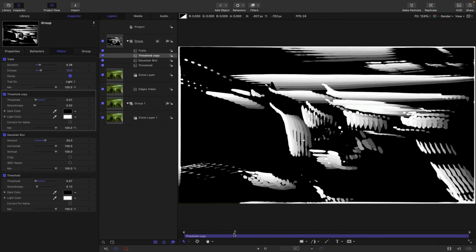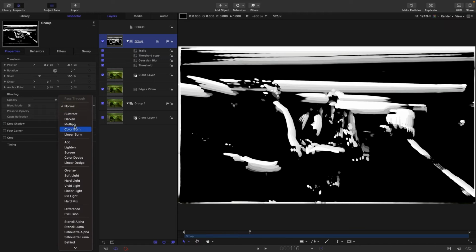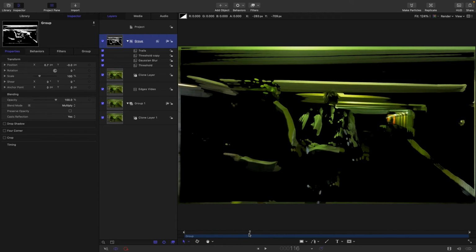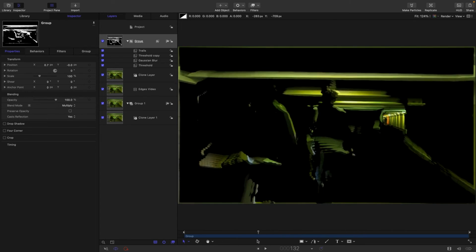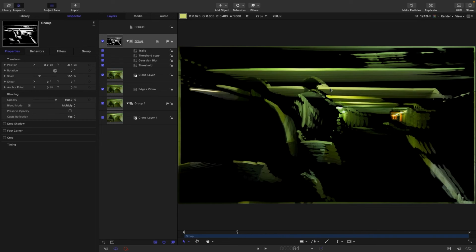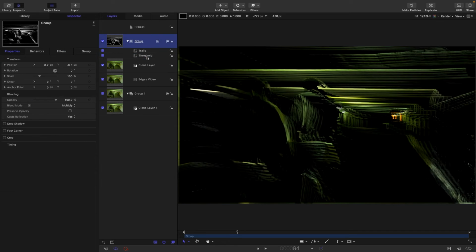Probably doesn't really work in this case, but maybe it'll work if we turn this back to multiply. Just playing around here, don't shoot me. I'm just trying to give you some interesting ideas. I'm not sure that's working in this case, but there probably are cases where it might work. So I'll just delete those two new effects.